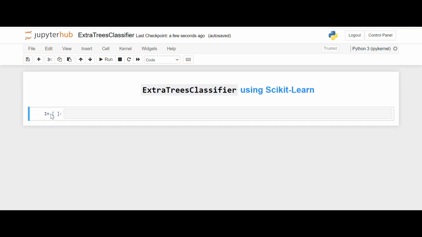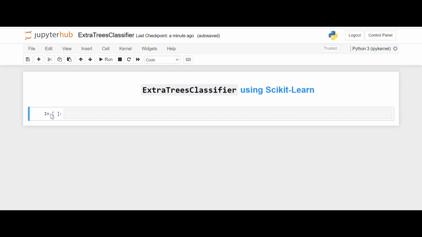So today's topic is ExtraTreesClassifier. This is another ensemble learning method which fits a number of randomized decision trees on various subsamples of the dataset.